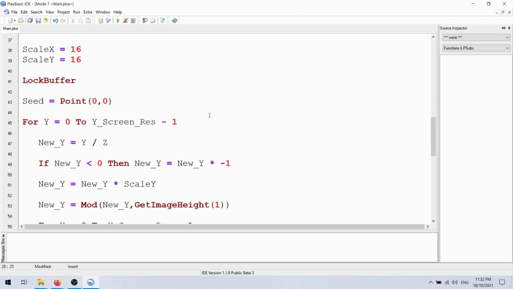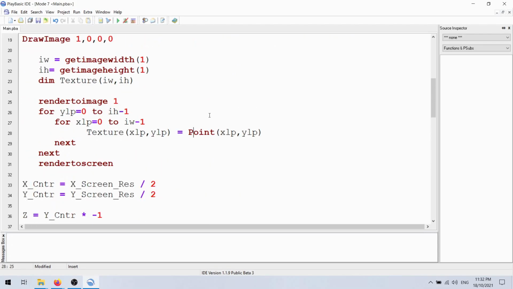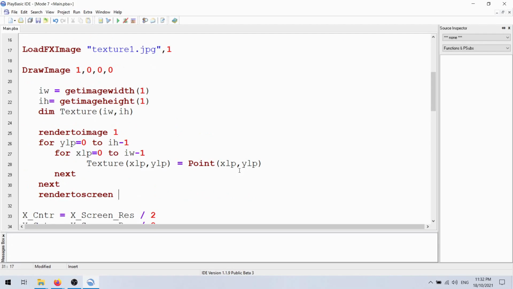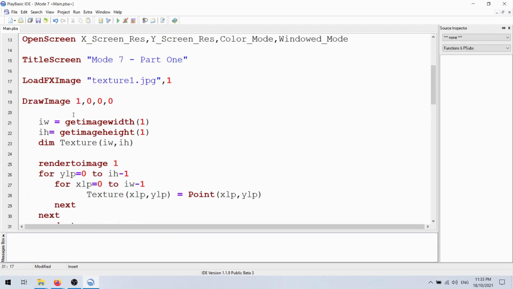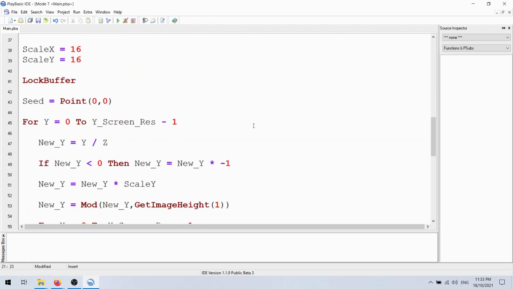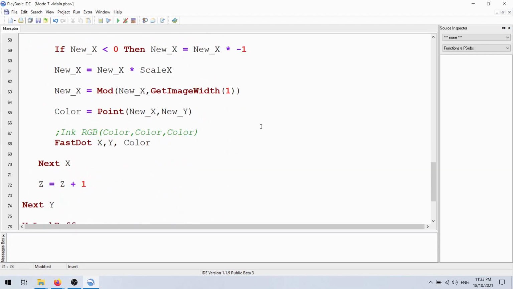So far we've done nothing. We'll load this thing into memory, store it up there. Grabbed our points. We don't really need to plot that on screen, do we? The texture itself, I wouldn't have thought so. So down here, all we have to do is substitute the point command here for the texture array. It should pretty much do the same thing. Can't guarantee it, but give it a go anyway.